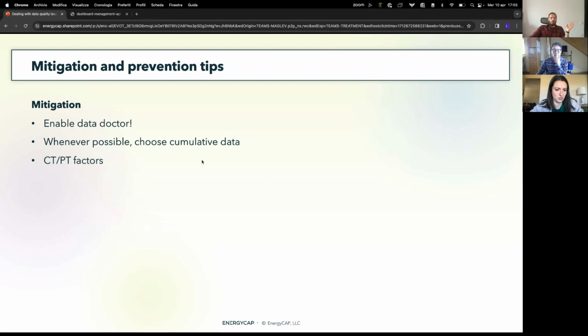I would recommend choosing cumulative data. Oftentimes this is not an option, meaning that the meter will do what the meter does. But if you have the chance, choosing cumulative data would help a lot in ensuring that the quality of the information that you're showing to your users is intact. CDPD factors. These are transformation factors.